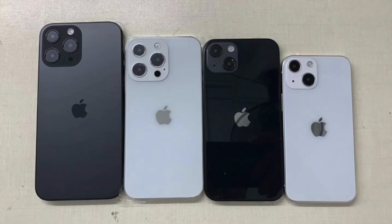Because we're almost certain that the entry-level iPhones, the just regular 13 and 13 mini, or 12S, I can't keep saying both every time, those iPhones are not going to be getting 120 hertz, and we're not even really sure if they're going to get LTPO OLED panels, and because of that, I think it means they might not have a variable refresh rate and be able to go to the really, really low power consumption that you need for an always-on display to work.